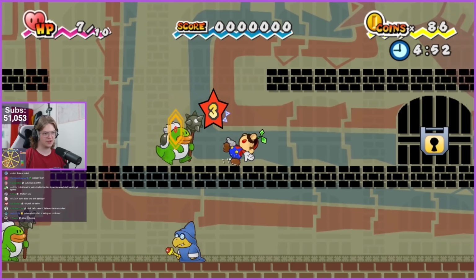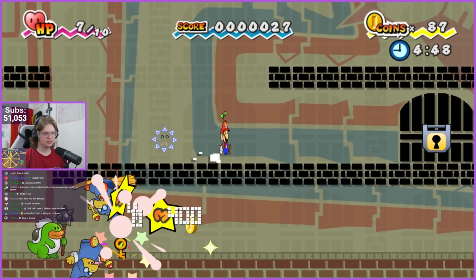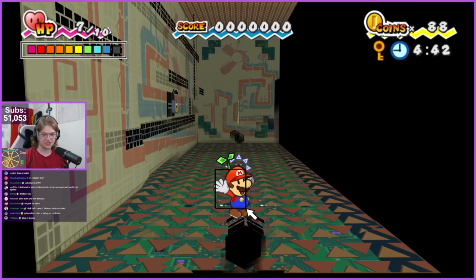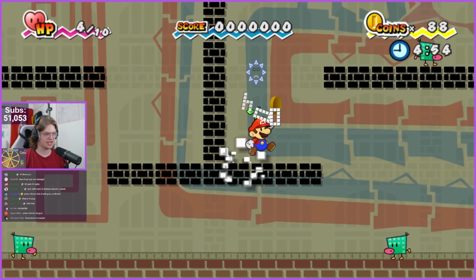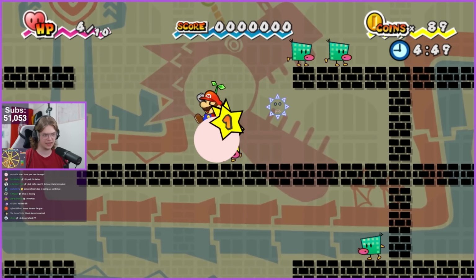Okay, we're going to use Barry on this floor. Dude, f***ing stupid-ass Clubba, go away. Oh my god, that destroyed them! Reflecting their own stuff is so good. Yep, this is gameplay. Yep, this is quality gameplay right here.